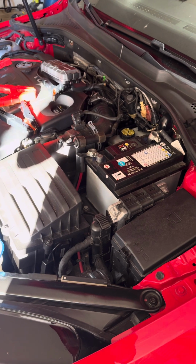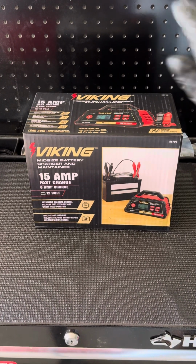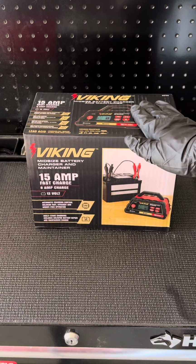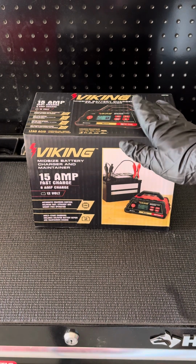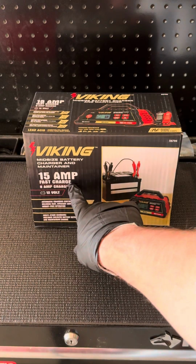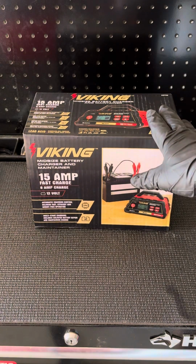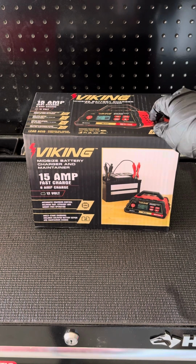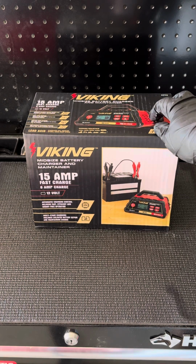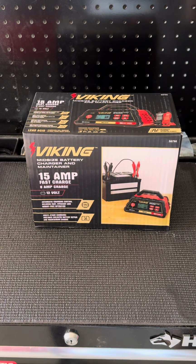Before I do, let me show you the actual charger that I purchased. This is the battery charger I just picked up from Harbor Freight. I think it's originally $70. It was $20 off for a little Black Friday deal, so that's always good. It's a 15 amp fast charge, 12 volt battery charger. Obviously, it can charge 12 volt batteries. A couple of reviews online said that this can charge a completely dead battery in about 20-30 minutes, enough to start the vehicle. We'll see if that's true.